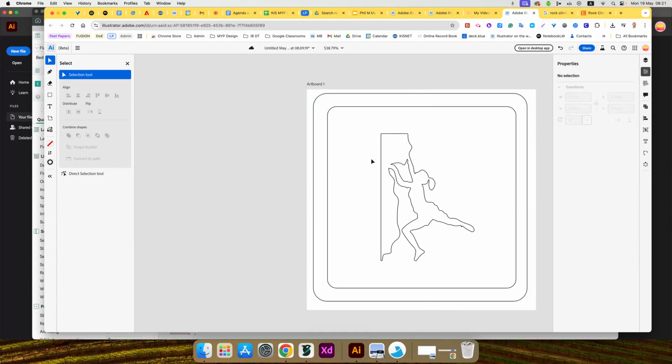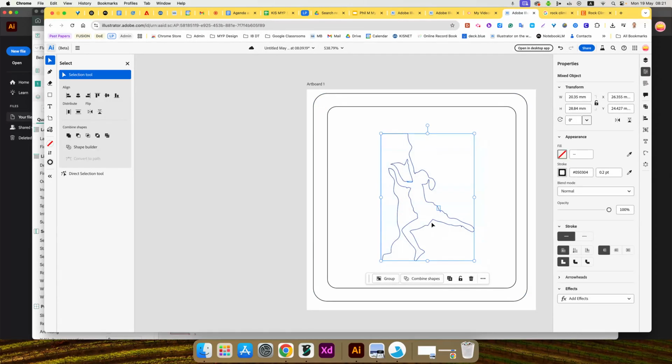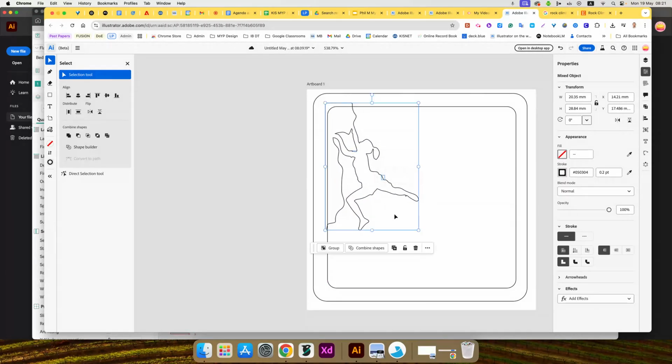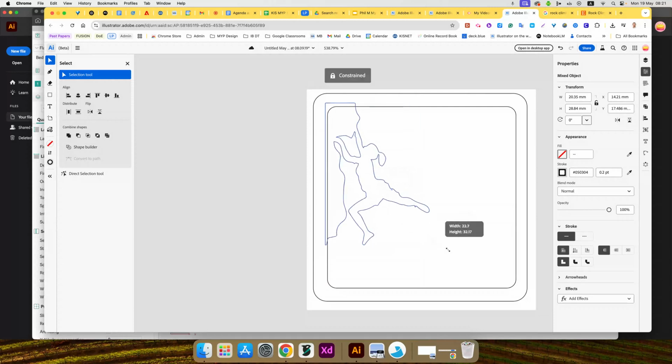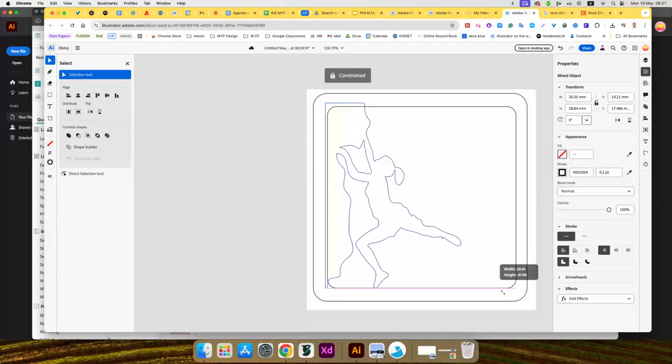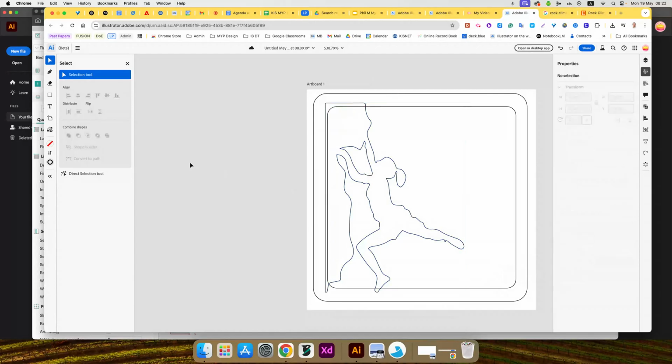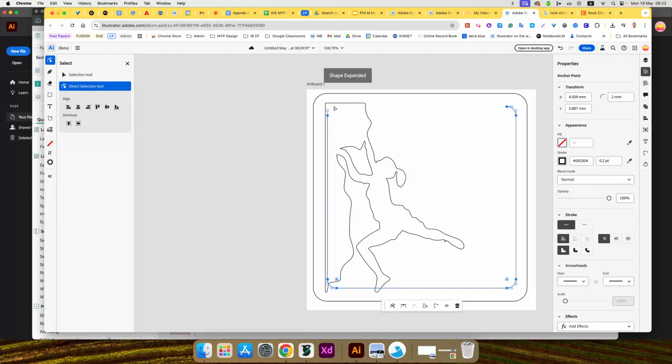Okay, now I need to do something about this person here. So what I'm going to do is put them up there and then drag this down like that, and now I need to get my direct selection tool, and delete this line on the inside here.